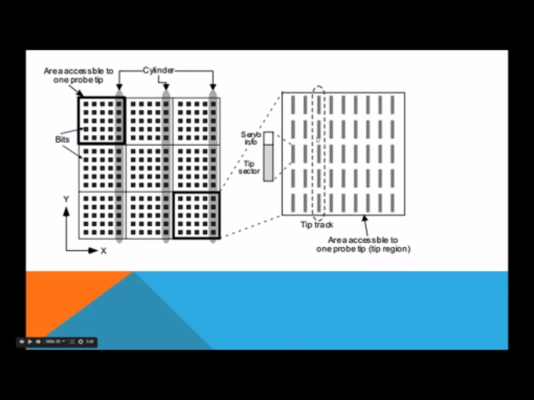This is a blown up version. This is your tip track, everything following this one X axis. The cylinder is all of them combined, all the tip tracks lined up. And the logical sector is not shown, but it could be that only one out of this row could get used. While one out of this one and one out of this one, you can't have multiple ones. Kind of like Sudoku, actually.